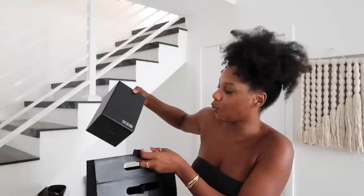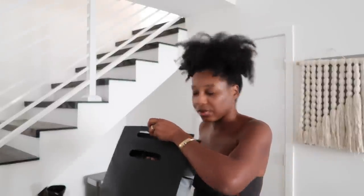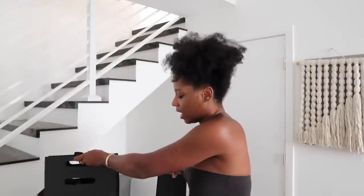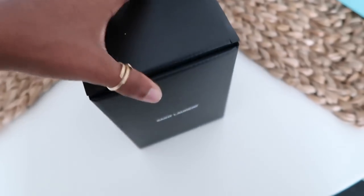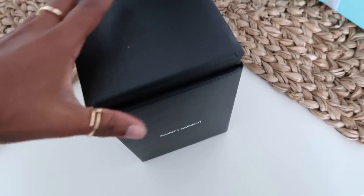But anywho, I saw this online a few weeks ago and I ordered one, but it was a pre-order and it hasn't come yet. And I just happened to see it when I walked into the store. And so I thought I would go ahead and get it for myself. That way I will have two when the other one arrives. So let me show you what I got. All right, so it comes in the standard little Saint Laurent box. I wonder if you guys can figure out what it is.